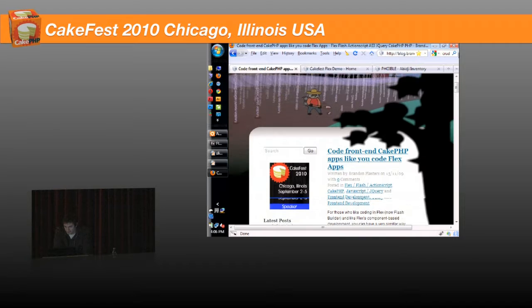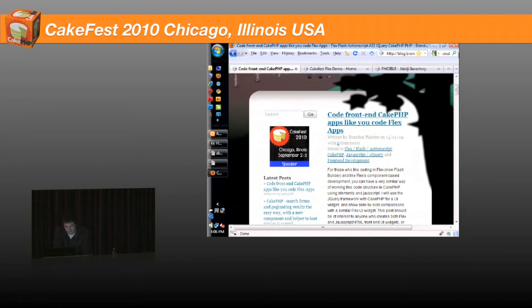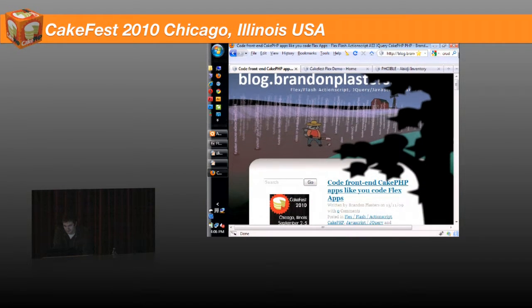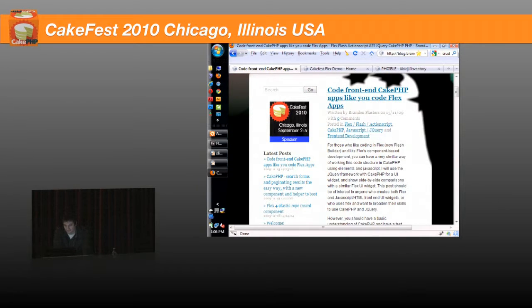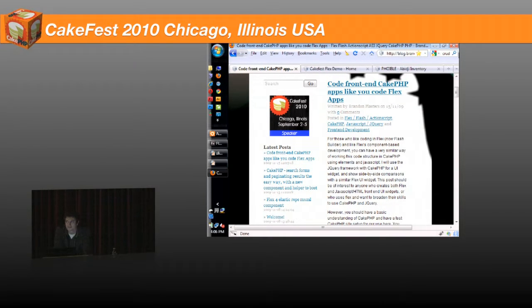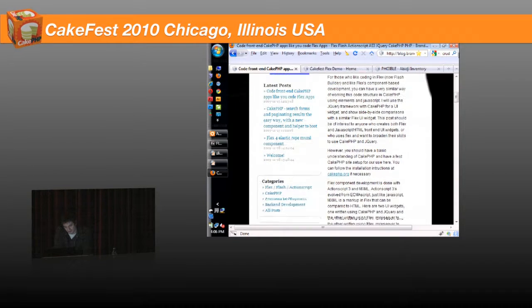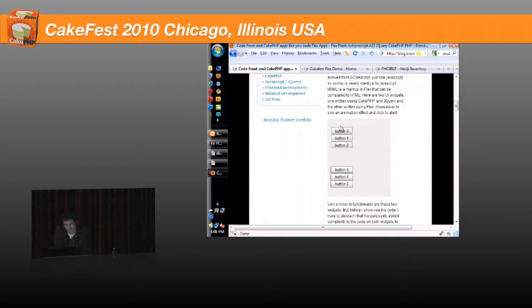Okay, so this is my blog site here. It's not wide enough. You can't see my whole name there. I'm going to have to get a wider screen on this laptop, or maybe another iPad or something. I've got two apps here. This one here is the actual Cake jQuery app. The one below is just the matching Flash app that I've written in Flex. It's simple, has a couple handlers, just like in the code before that I showed you, and that was the widget that had the jQuery code.